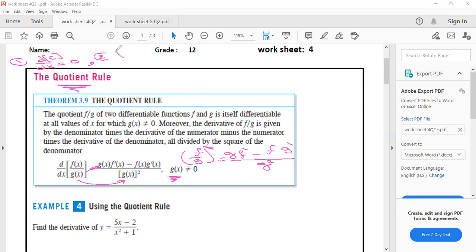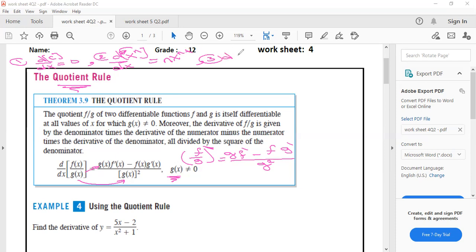Rule number 2: I apply this rule when I find the derivative of x to the power n with respect to x. This is called the power rule. I apply this rule when we find the derivative of a power function, a variable raised to a power. That is why I name it the power rule. The power function is formed from a base and an exponent. This rule states that you multiply by the exponent, then decrease the exponent by 1.